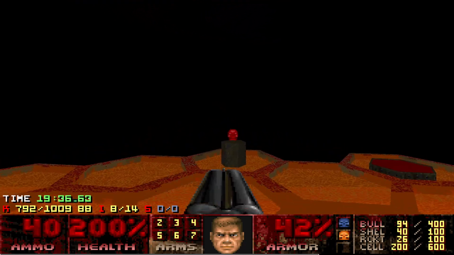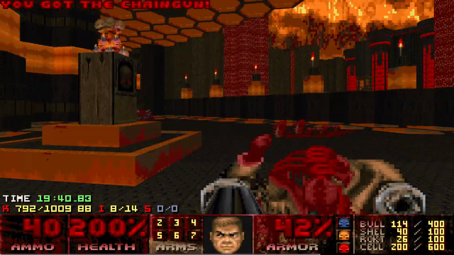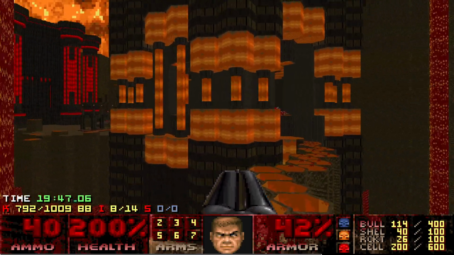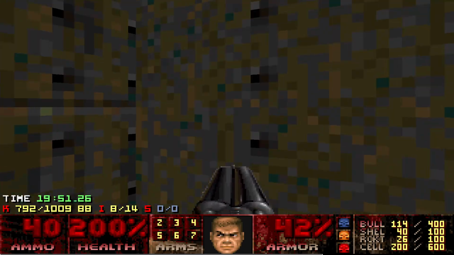All right, and now it's time to get that red key carefully. Yeah, death pit's down there. Pretty sure. I haven't tried. Alright, and you can also jump to your left and go take a teleporter. It's faster, but I wanted to save health just in case.